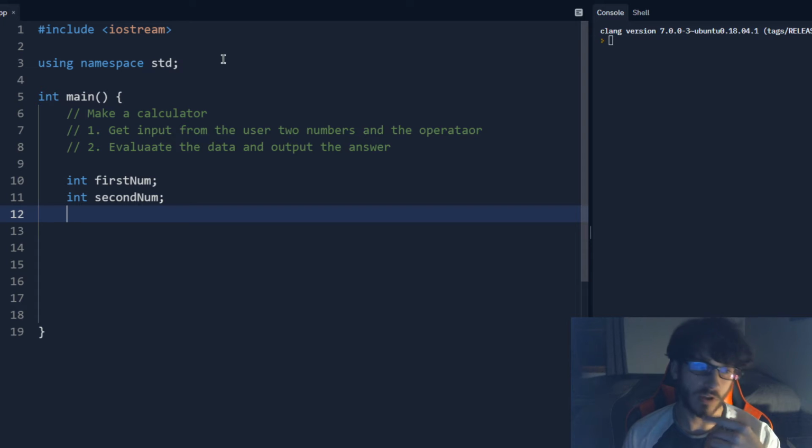So for this example, I decided to use integers. Now, you could have decided to use something like floats or doubles instead, because remember, if we were to do integer division, something like, let's say, 15 divided by 7, the code's going to print out a 2. Had we saved this as floats, it would have printed out something like 2.14 or something, I don't know. But it would have had the decimal after it.